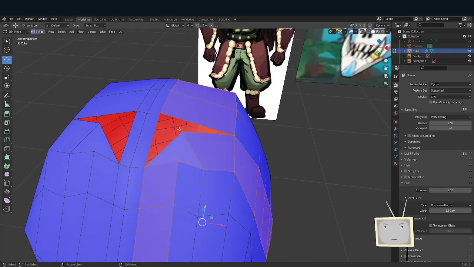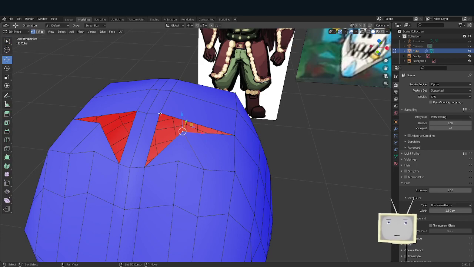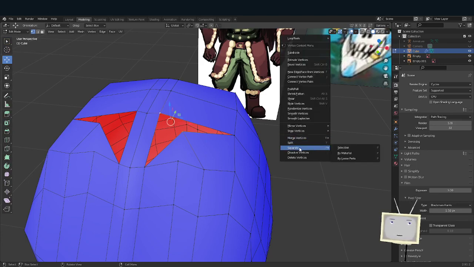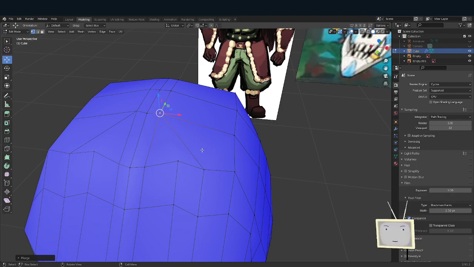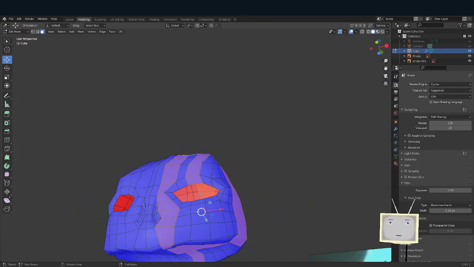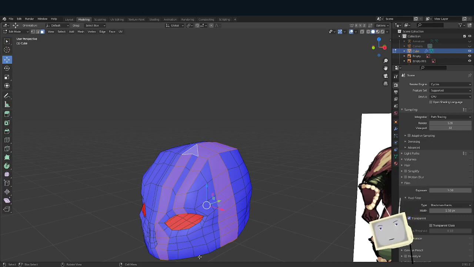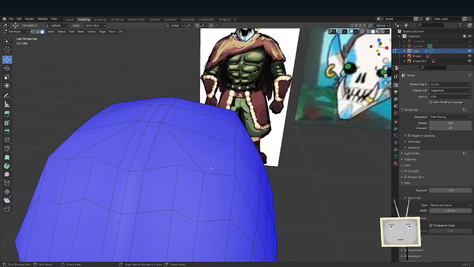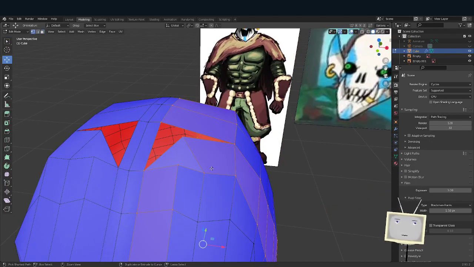Yeah, because if I were to continue this and merge these two points, that means that this would be a really weird loop. Yeah, and I don't like that, because that's going to continue around, which I do not like.